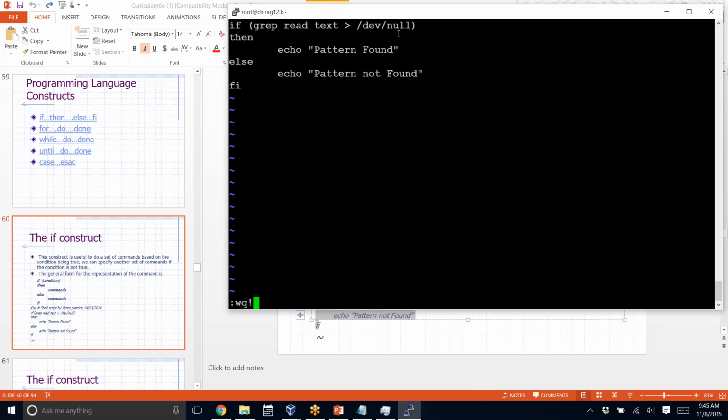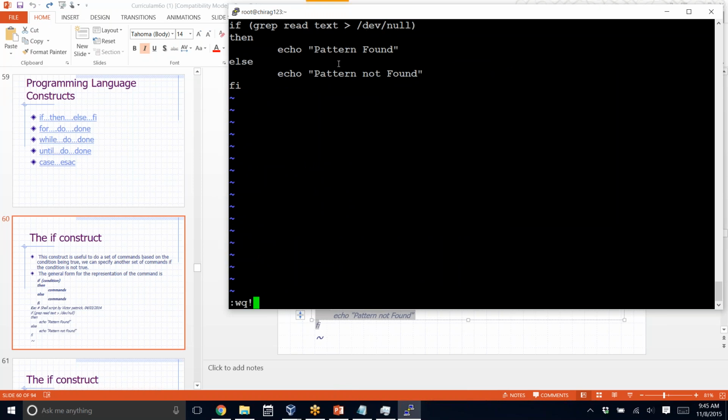So what is dev null here? Dev null is like, if there's any error in this particular command, like command not found or no such file or directory, what it does is do not show me that error on the screen, but just put it in the garbage. So this dev null is used for garbage collection, like just take it and put it in the garbage, do not show on the screen. That is the use of the dev null, right?